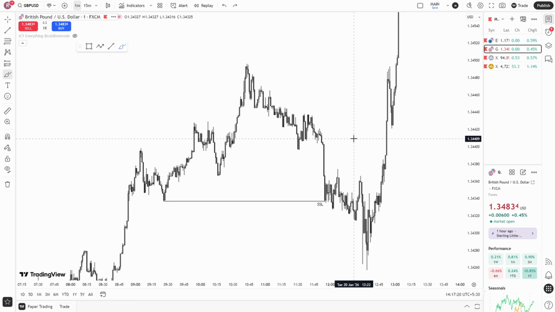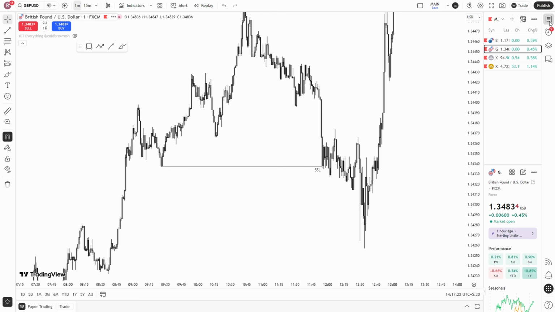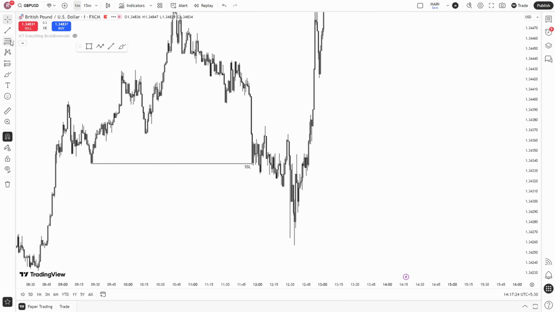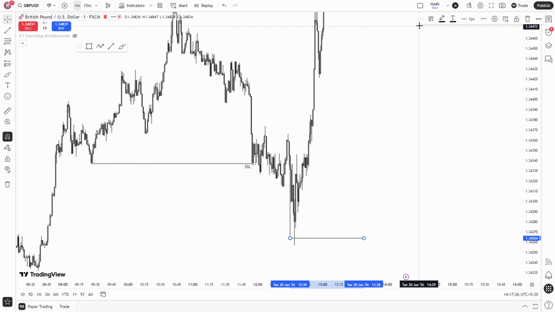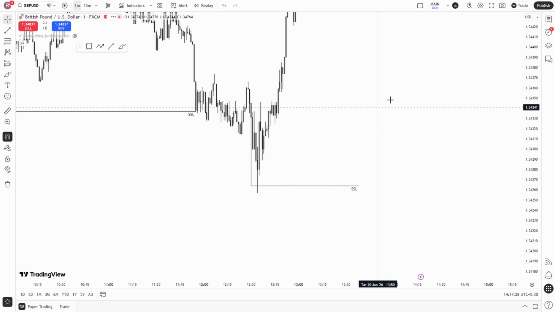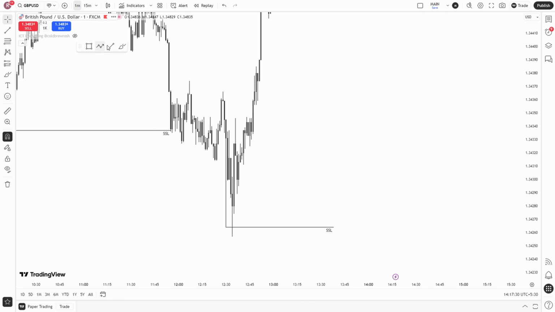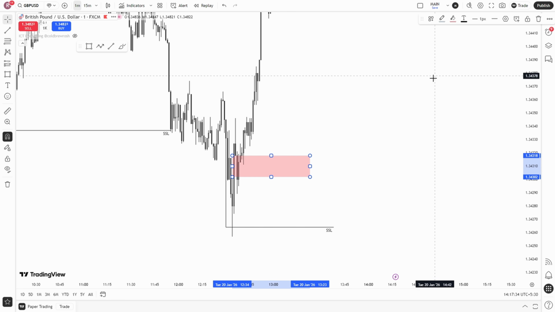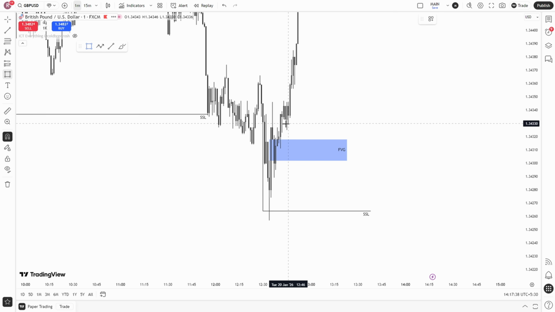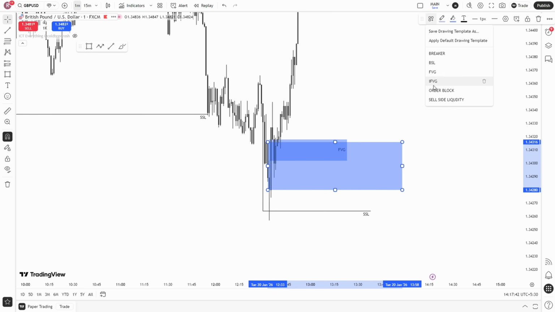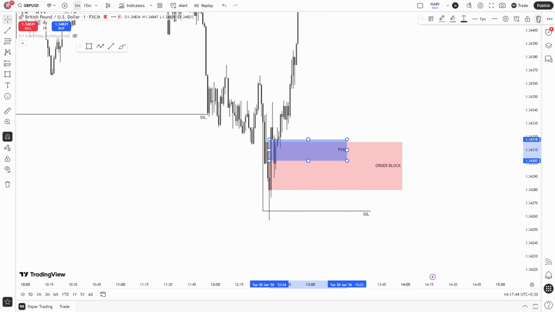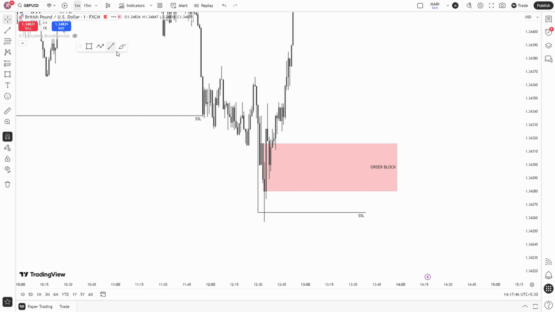Let me show you an example. Here you can see a sell-side liquidity sweep. Price manipulates lower on the lower time frame. Normally, most traders would look for a fair value gap or an inverse fair value gap here. But instead of that, you can use an order block, especially if it gives you a more discounted entry at a better price. There is nothing wrong with that. In this example, you can see an order block forming after the manipulation. If we place our entry at that order block, it is completely valid.